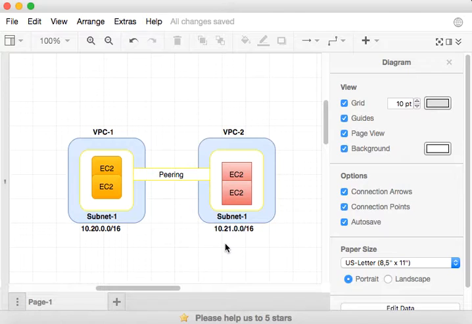Number 3. See, transitive peering is not supported.